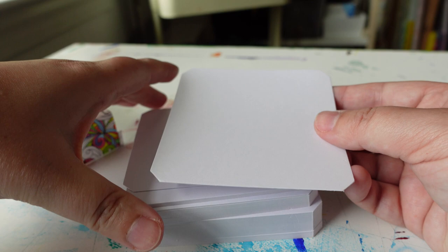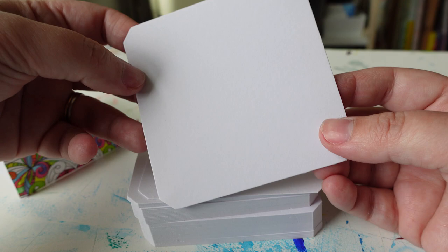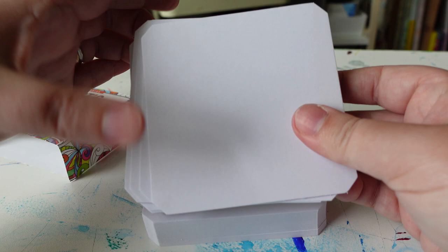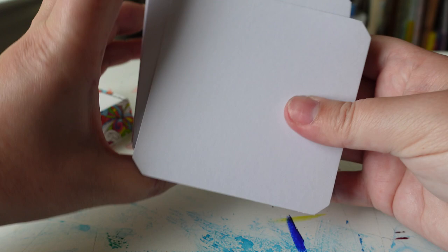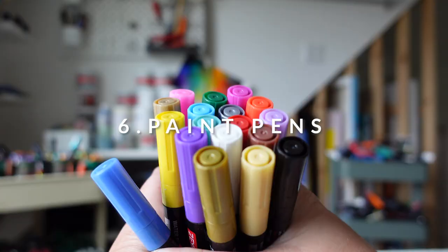Just feeling it out, I'm not sure I would use this to sell work on, but it could be good if I'm trying to do parts of a painting, laying it out and trying to almost collage it on for concepting. But we'll see. I don't know. But there's quite a few of them. Got 75 here. All right, let's move on to the next thing.